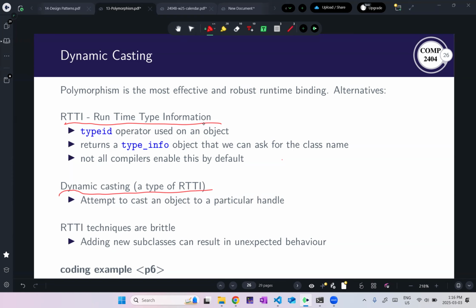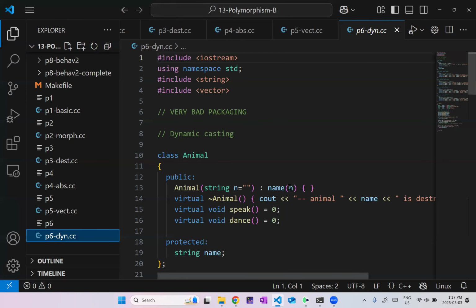Java, rather famously, not famously, I guess, but if you use a Swing library, and possibly JavaFX, although I don't remember, if you have a GUI and somebody presses a button, it generates an event. Then you have to grab the source of the event and try to cast it to a button if you're sure it's a button. So yeah, this stuff is used, and you have to be careful with it because it makes your code brittle.